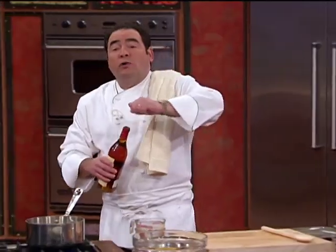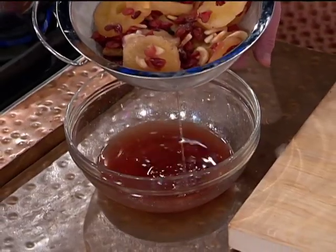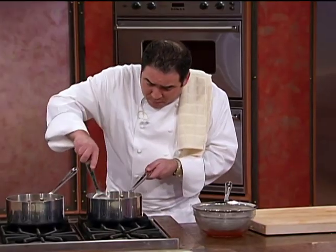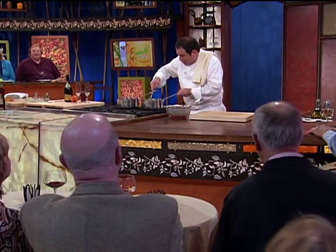Now, if you want to kick it up a notch, you know, you're having one of those adult pajama parties or something like that, that's when you get out the cognac. And you add a little bit of that in there, too. After you drain the water that we put on the fruits when they came back, which I don't throw out. That's some good yummies right there. But what I do is take those fruits and put them inside of that vanilla bean mixture. And then I let that cook with the juice and the orange. Oh, yeah, babe. Just let it cook a little bit.